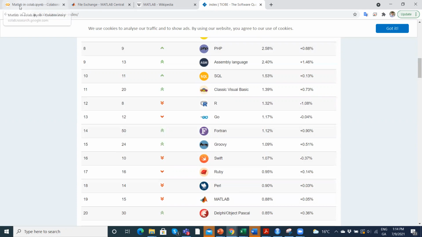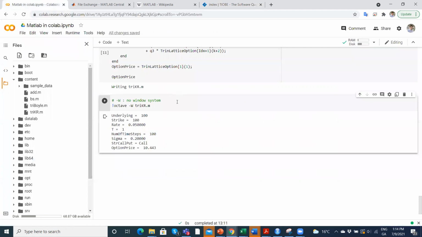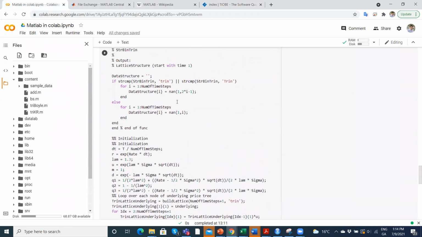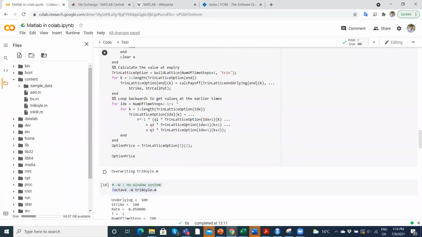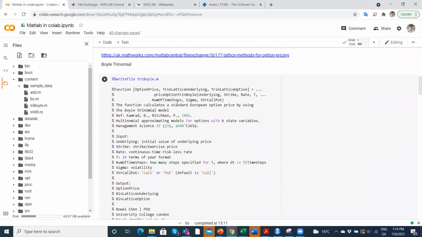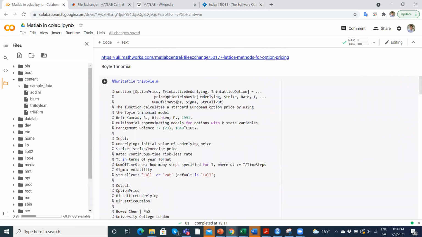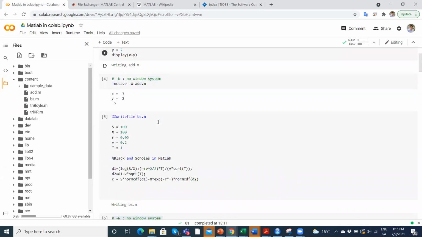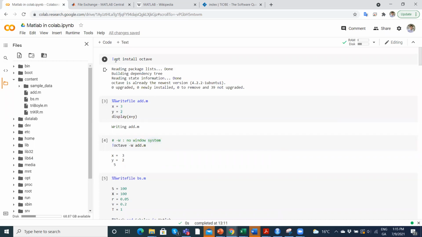So obviously people are making use of the language, and importantly for us here, we can set it up and run it in Google Colab, where no license, as far as I'm aware, was required. So you can run Matlab script in Google Colab using this syntax here: exclamation apt install octave, and then write file with the name of the file.